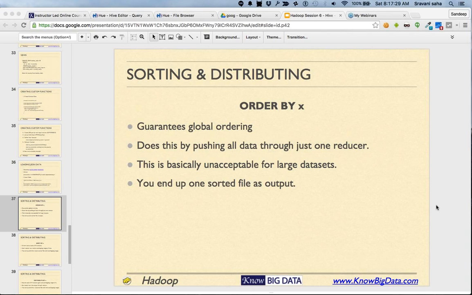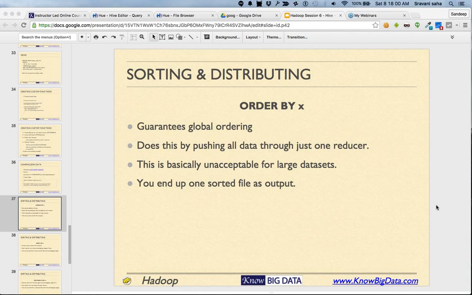So it orders the rows of a table based on a column. It doesn't alter the data of the table. It just gives you results sorted by that particular column's values. Okay. So it guarantees global ordering. And it does this by pushing all the data through a single reducer.